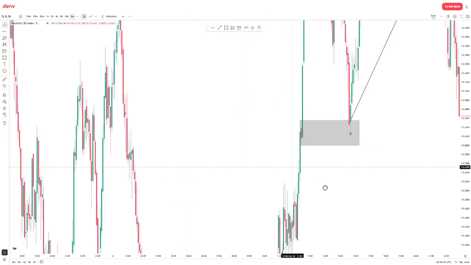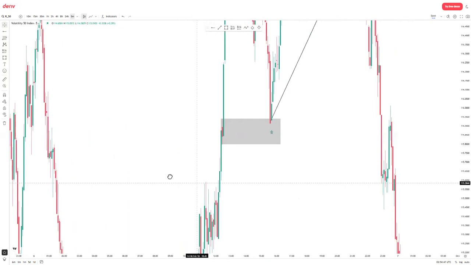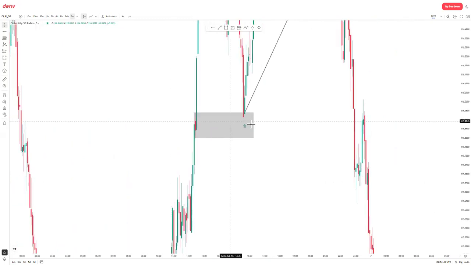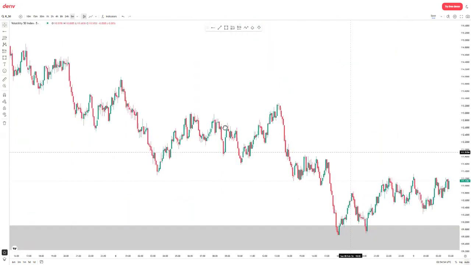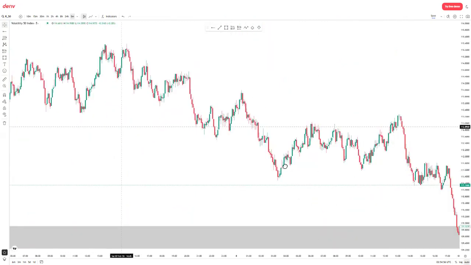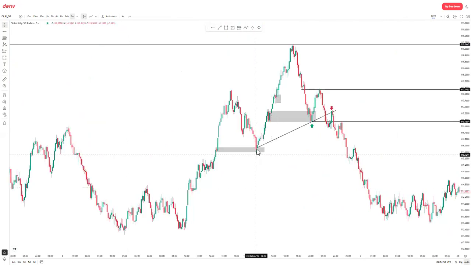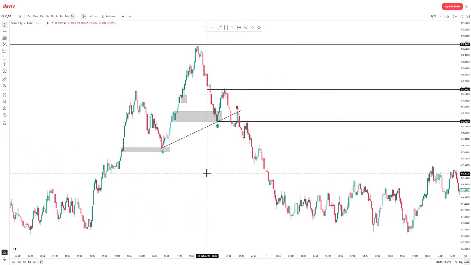You see there's no breaker structure on my left-hand side. I just have a continuation pattern. This continuation pattern is pushing the market where? Back up. Can you see how the market went up after testing the continuation pattern? And it becomes easy and simple. If you don't understand what you are doing, you just know, okay, in this scenario, this is where I'm going to take my entry.